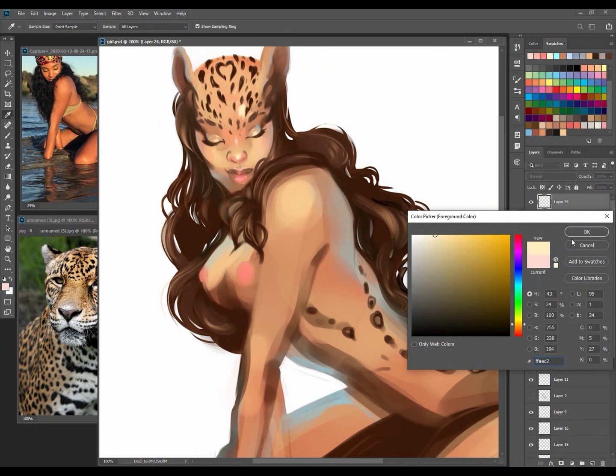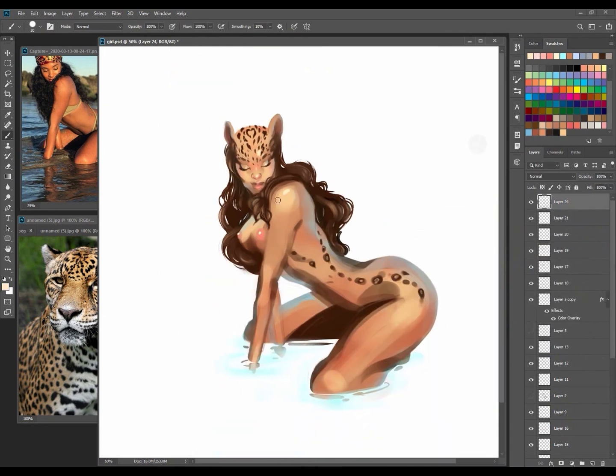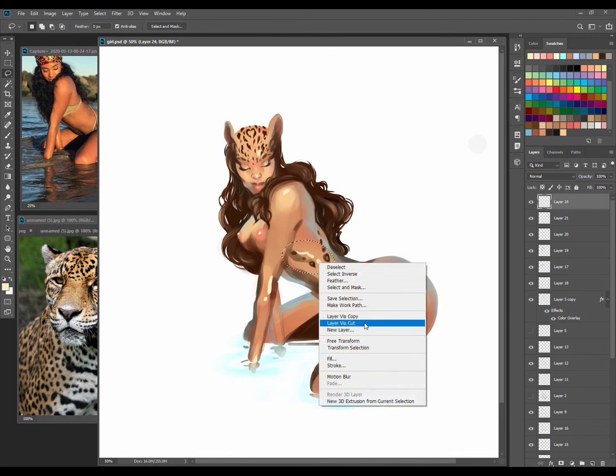Now let's put some final light on her skin. I put them with the sharp brush without opacity. After that, I select some part of that, and with motion blur, I fade them.